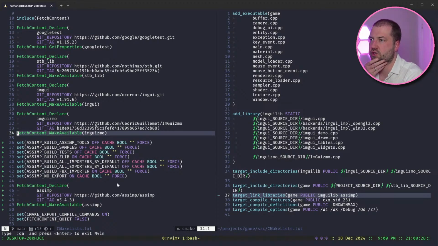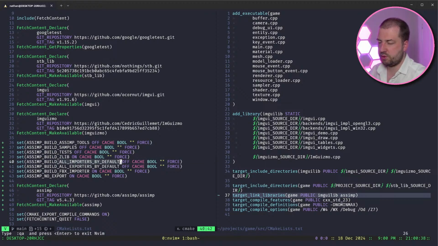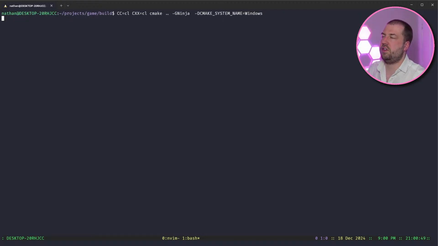Basically, this strips down what Assimp's going to build, so I don't care about its internal tooling, its samples, its tests. I do want it to build its own zlib. Assimp will support loads and loads of file formats, but they have to compile them all. So basically, don't build everything by default, and then just build the FBX one. And then every time we need a new one, we can just add that. So hopefully that is enough to speed up the compilation a bit.